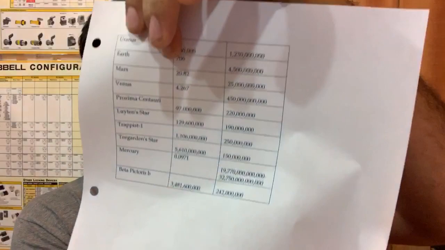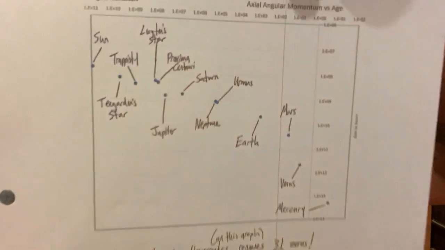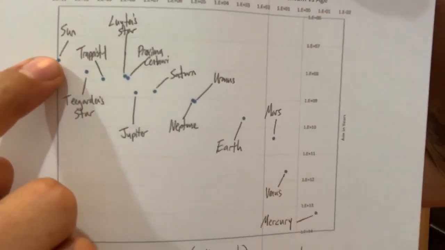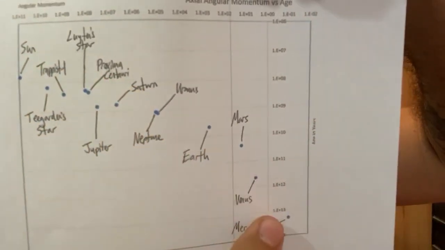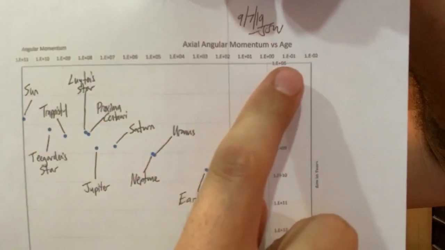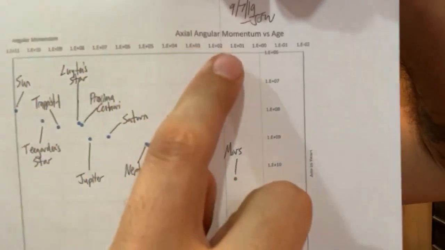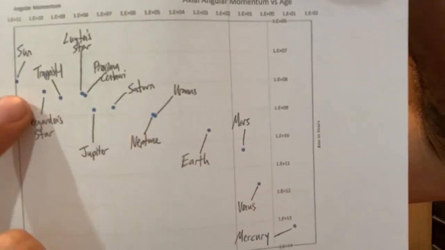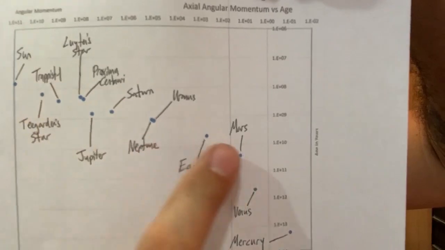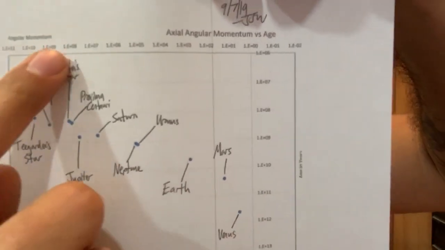And of course, I have Venus in here, Mars, Earth, Uranus, and I don't know how far this is going to go, but one of the main concepts, I already showed this graph in an earlier talk, is that it kind of goes like this. The graph sort of just goes boom, and of course this is log 10 scale for angular momentum. This is the dimensionless number. And this is log 10 scale for age as well. So it looks like, oh, well, the Sun is only 10 times younger than Mercury. No. You've got to remember, this is a log 10 scale.